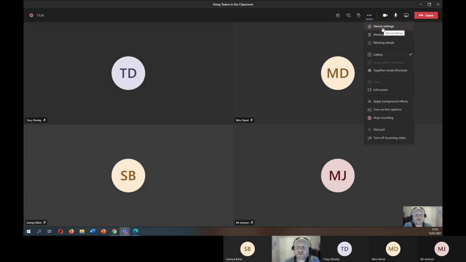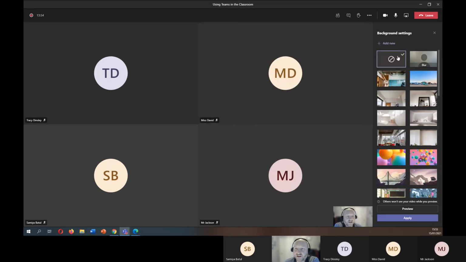Okay, the useful ones to know about in here. Full screen and focus. If somebody's sharing their screen with you, you can use the focus to draw everything a bit closer to the screen and make everything a bit bigger, particularly useful if you're on a small screen. Full screen again just gives you an extra little bit of space. If you're presenting from home or somewhere where you'd like privacy, this apply background effect is great. It effectively works a bit like a green screen. So you can see down here, my image has a blurred background.